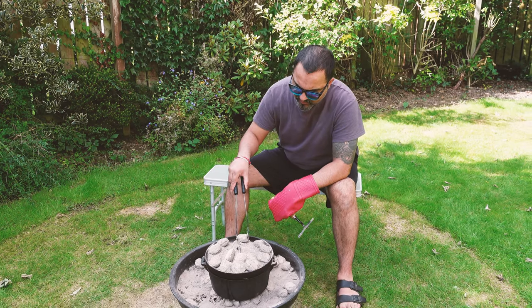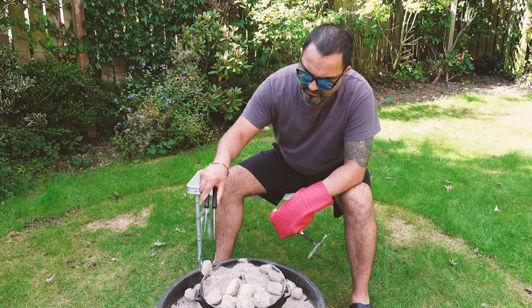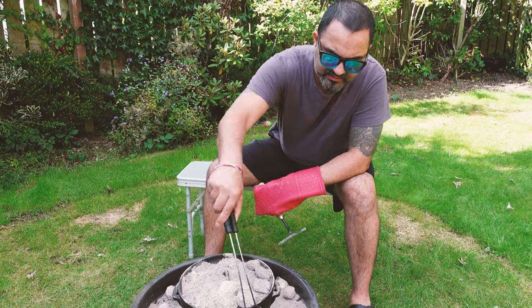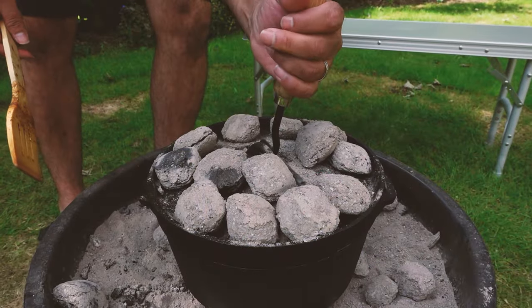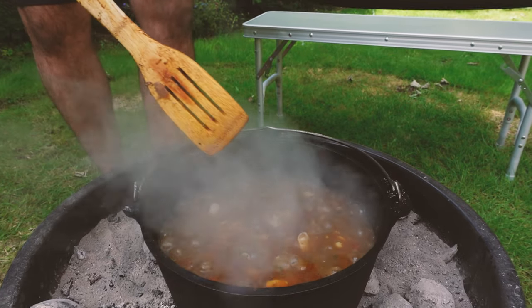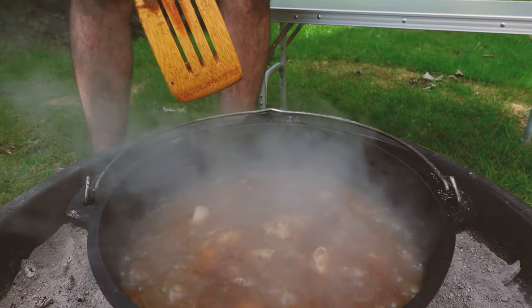Right, okay guys, so we've been letting this stew for about 40 minutes. And the most important thing to remember when you're cooking in a Dutch pot is trying to maintain your heat correctly, because sometimes you can overcook it, and sometimes, well, you can't undercook it, but it'll just literally take forever to cook if you don't get the right amount of coals going.